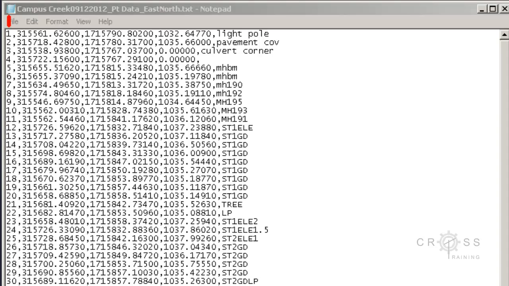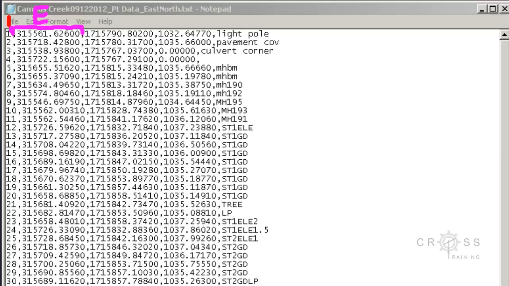The second set of numbers is referring to the Easting value. Now, how do I know that this is the Easting value? I know because the surveyor told me. The other way I can find out is to open ArcGIS or Google Earth and do a little bit of mathematical calculation and figure out that this 31.5 number corresponds to an Easting value, or an X value. So this is our Easting value here.